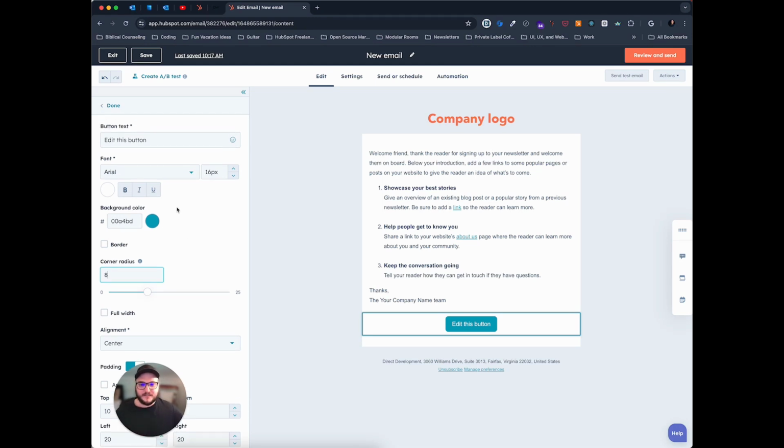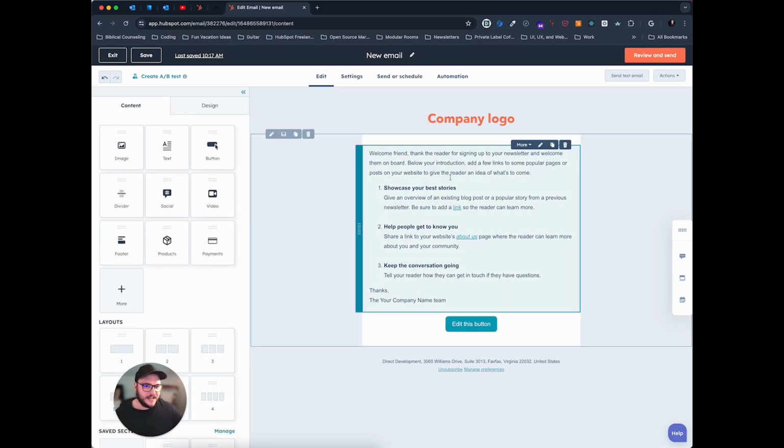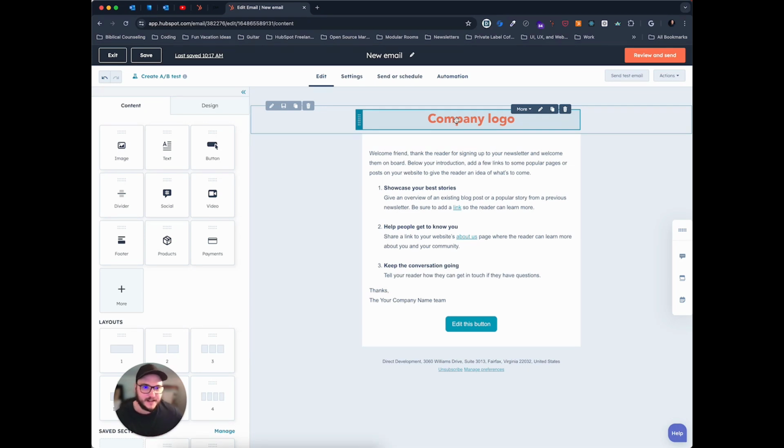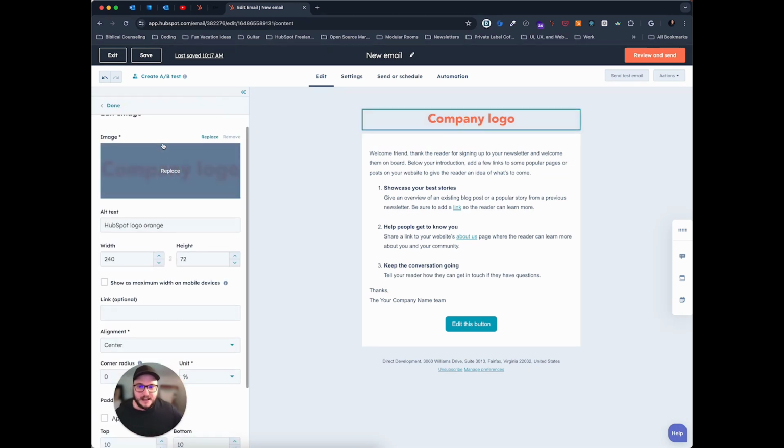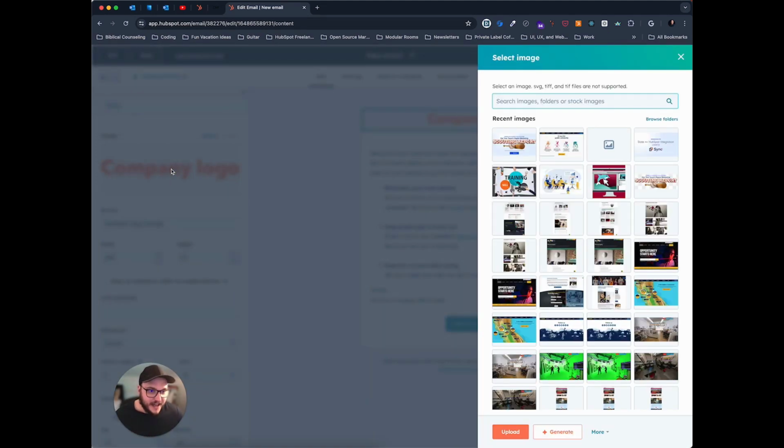This menu on the left is how you will edit the content for 99% of your modules. That's where you do most of your work. You drag your piece in, edit the piece with the menu on the left. And you can see how that menu functions if I click out of my button like I did, come up here and click on this image. That menu pops up again, and now I can change a lot of stuff about my image. And in fact, if I click replace like I did, I can choose an image that already exists in my HubSpot account, or I can upload a new one.